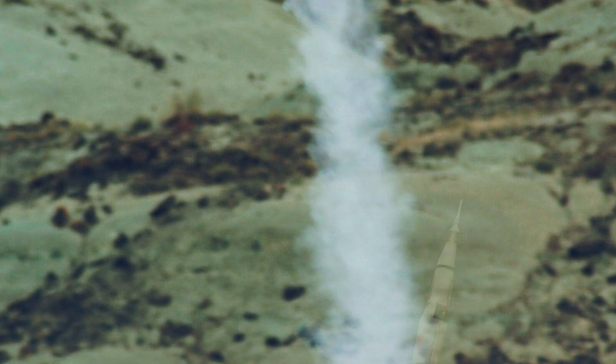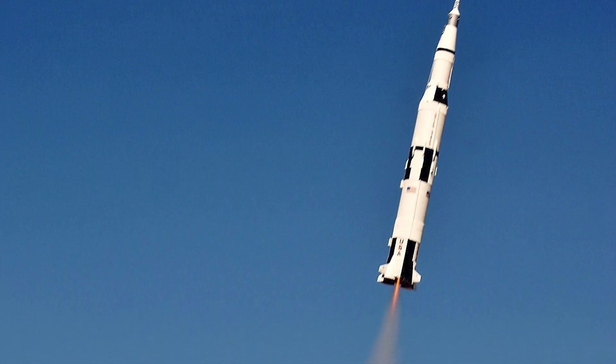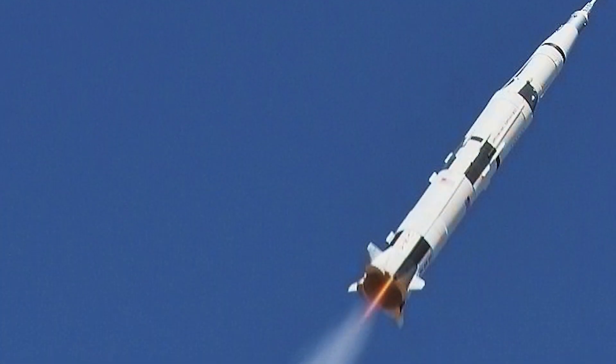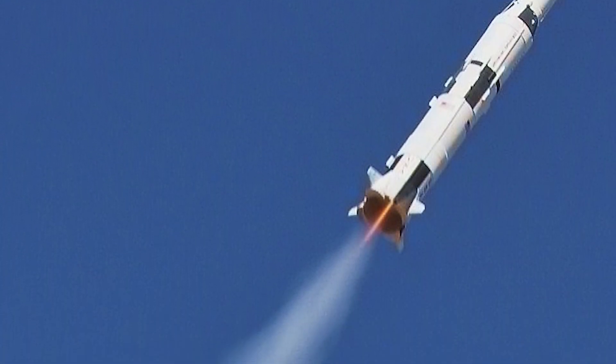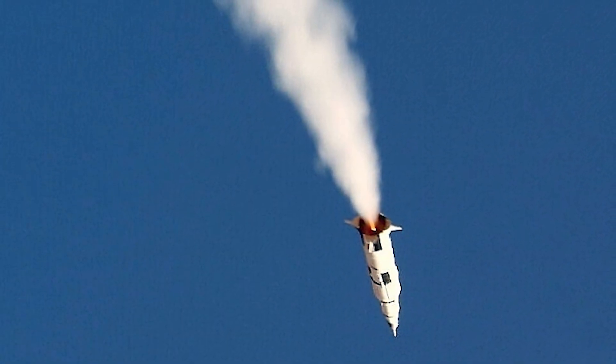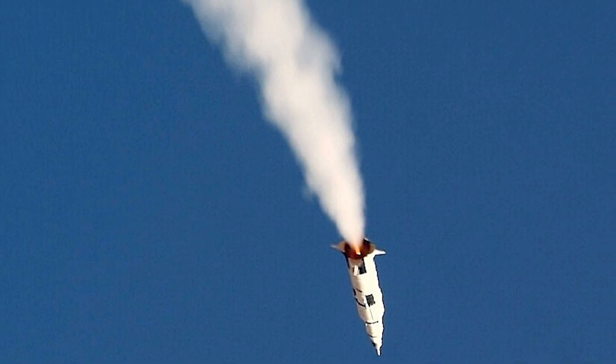Trailing smoke, we have liftoff. Its velocity increases as the nearly four-foot-tall rocket continues to climb. Soon, the Saturn V will reach apogee and the ascent engine will cut off. Having now achieved sufficient altitude, we get a look at the underside of the rocket and the engine still providing thrust. Here we can see that the ascent engine has burned out and the big rocket pitches over.